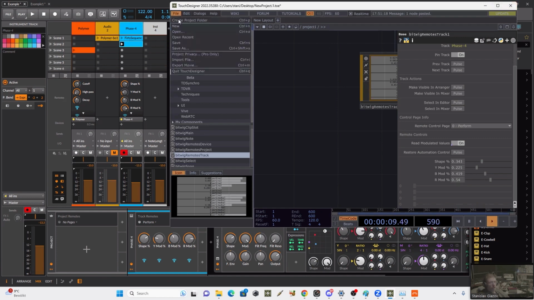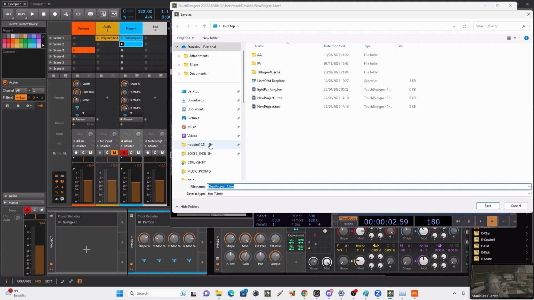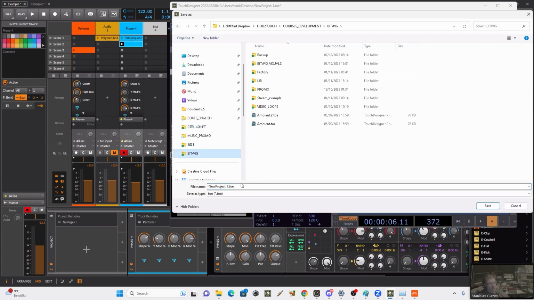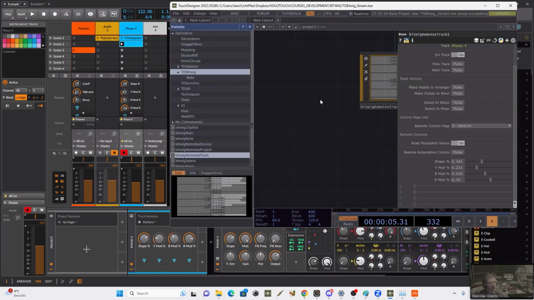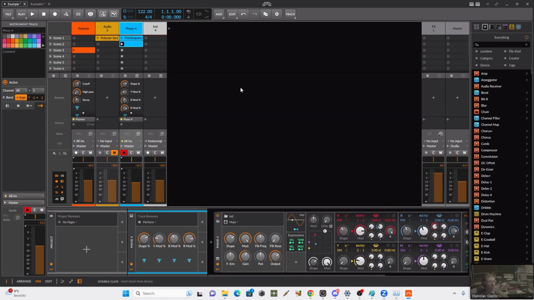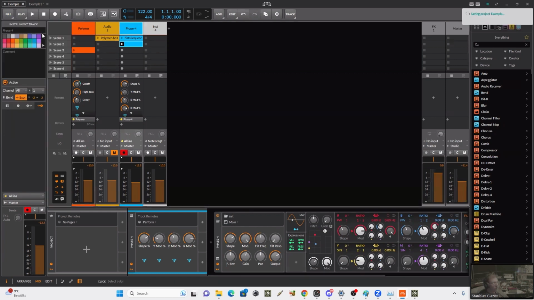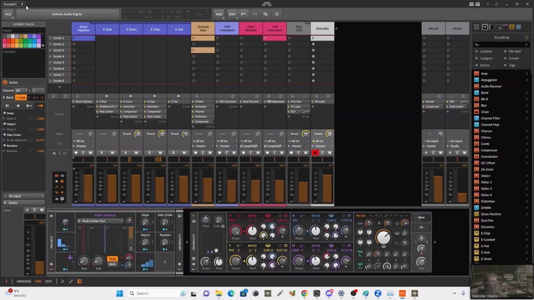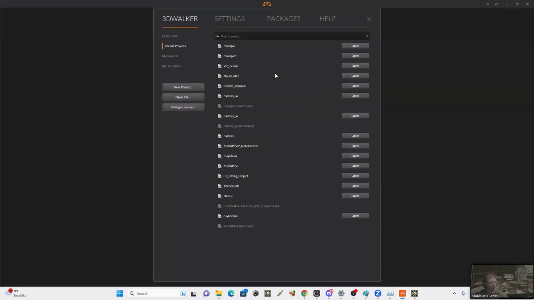And let me save this project as well, and I will start a new TouchDesigner project, and I will save this Bitwig project. And I will create a new project.